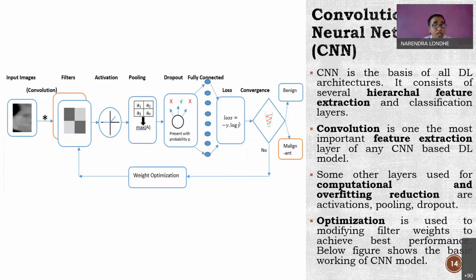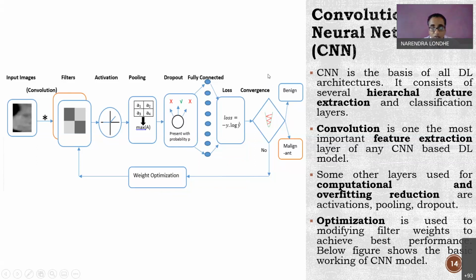To get those overfitted results, we have to put in a lot of effort. We can avoid that overfitting and come close to my fitting area, and then I will be reducing my computations as well as my trainable parameters, ultimately the computations only, right? Then optimization is also involved here. That optimization is used for modifying the filter weights, because that is very important here.